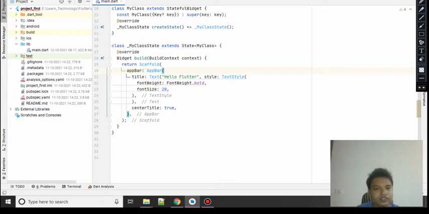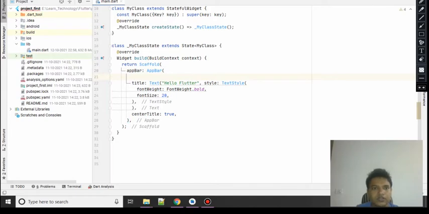So what we talked about on the left side of the app bar is known as a leading icon. So let me write it here. To declare the leading icon, you have to write leading, give a comma. As you press enter, it will come automatically. Now we have to pass the icon here. Which icon you want to display, you can declare here like this.